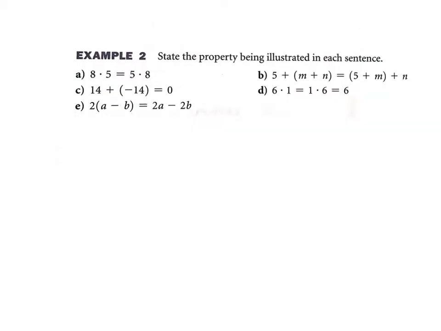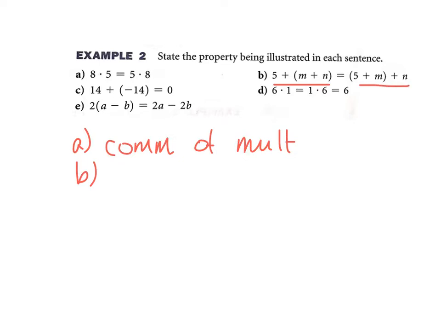Okay, what they're going to do first tomorrow in class is they're going to give a problem like this, just state what the property is. If you look at A up there, they just went from 8 times 5 to 5 times 8. That's the commutative property of multiplication. Part B, if you look at this one, the order is the same, 5mn, 5mn, but they group them differently. That would be associative property. Be careful how you abbreviate associative. Make sure you go all the way to the C of addition.